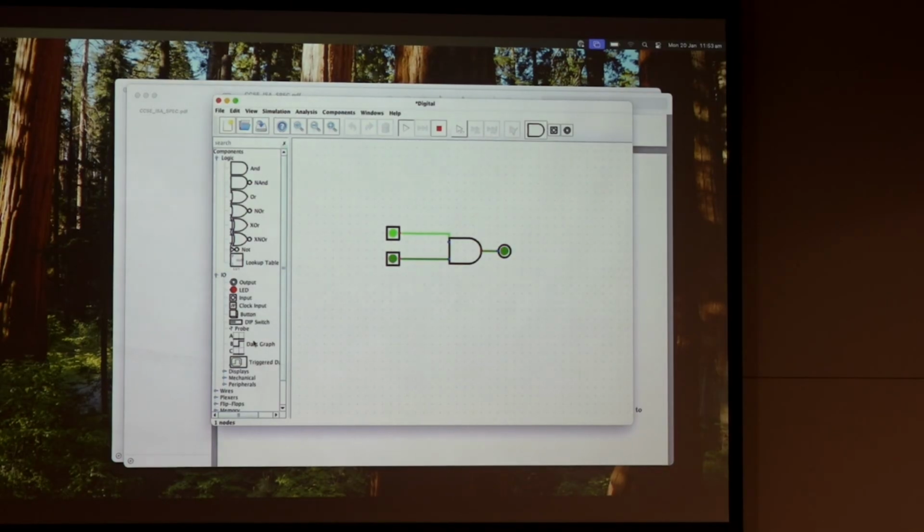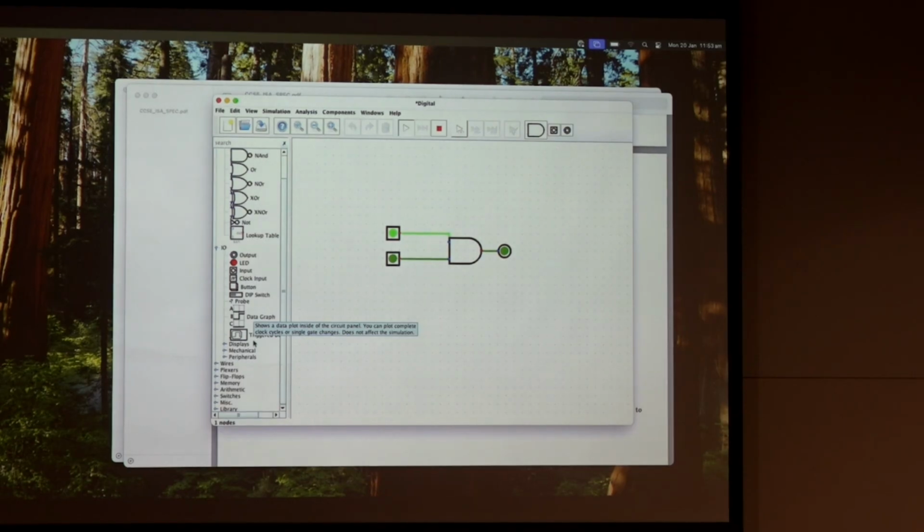It's got this really nice, rich set of components built in that you can use in your designs. It's very, very useful. And it turned out this piece of software, I think, was one of the great successes of the sessions. It really enabled students to get in, and you can see what each individual wire is doing.